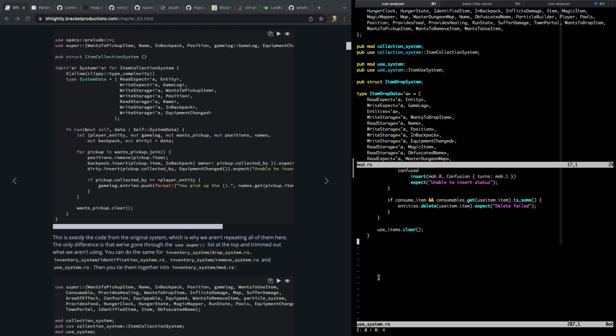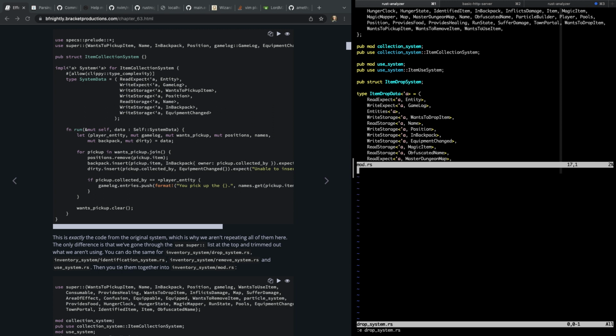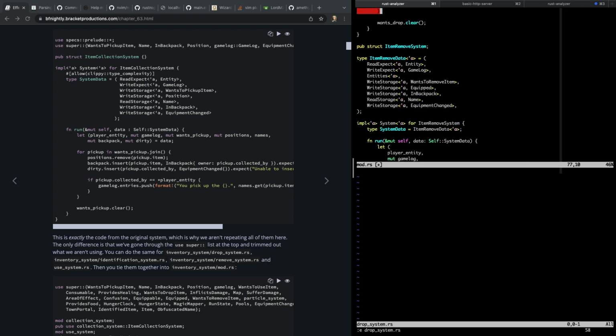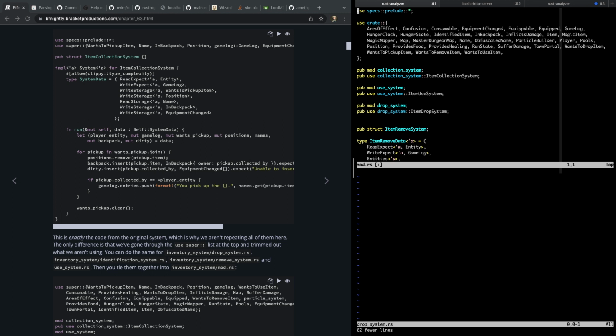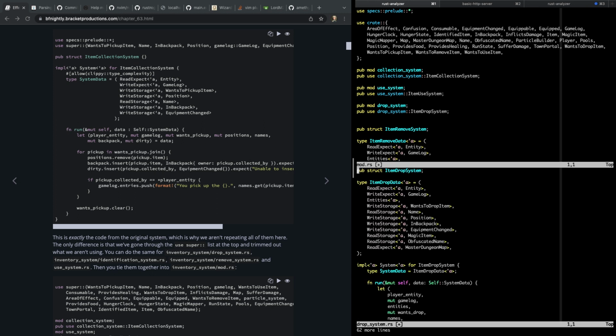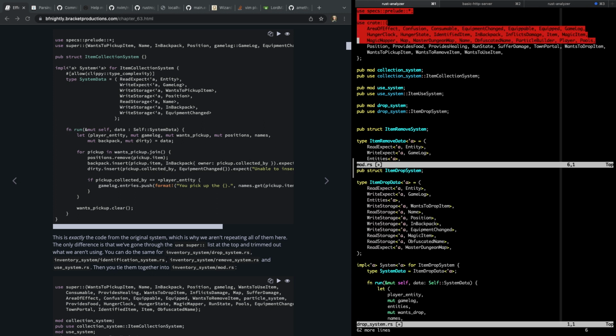The next one would be drop system. Mod drop system. And all we need to do is move this here, right? Oops. And then we'll need to grab this stuff.